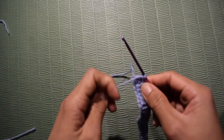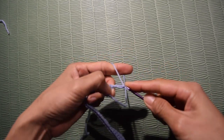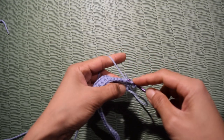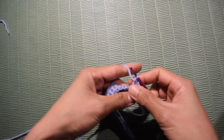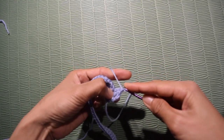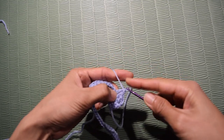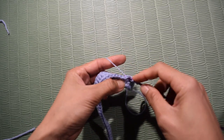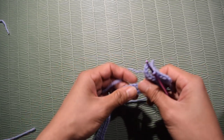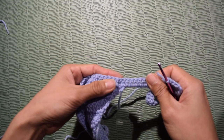you need to turn work and then chain 3. Chain 3 counts as a first stitch. Starting in the next stitch, make 1 double crochet and just repeat 1 double crochet in each stitch. So you just continue doing that, and when you get to this part, you leave 1 stitch before the front post stitch.